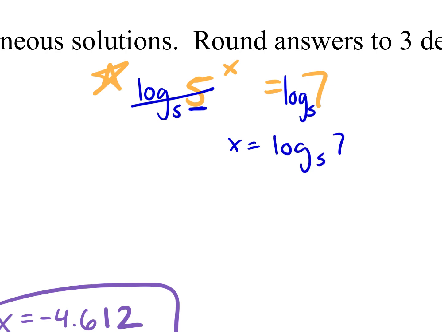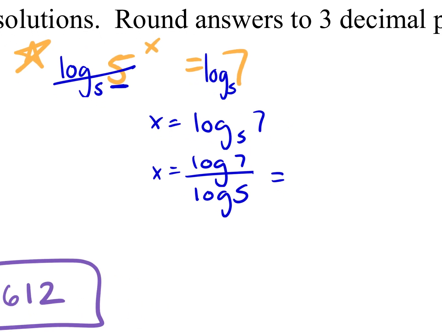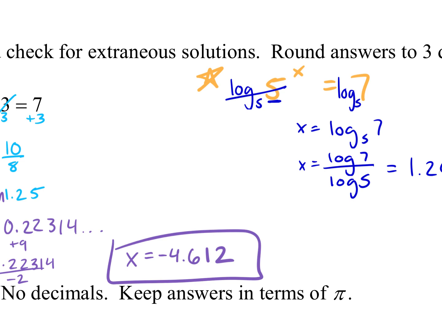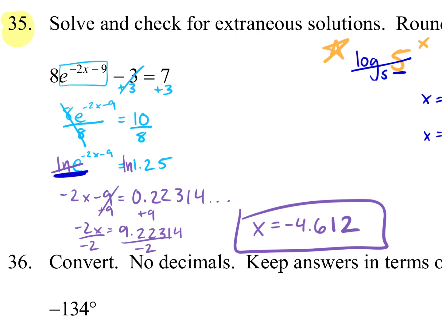How would we put this in the calculator? So it'd be log of 7 divided by log of 5. So when you put that in the calculator, you should get 1.209. So whatever it is that has the base, the base of the exponent, that's what you want the base of your log to be, so it'll cancel out. So that's why here we made our base e. So instead of making it log base e, it was just ln, because those are the same thing.